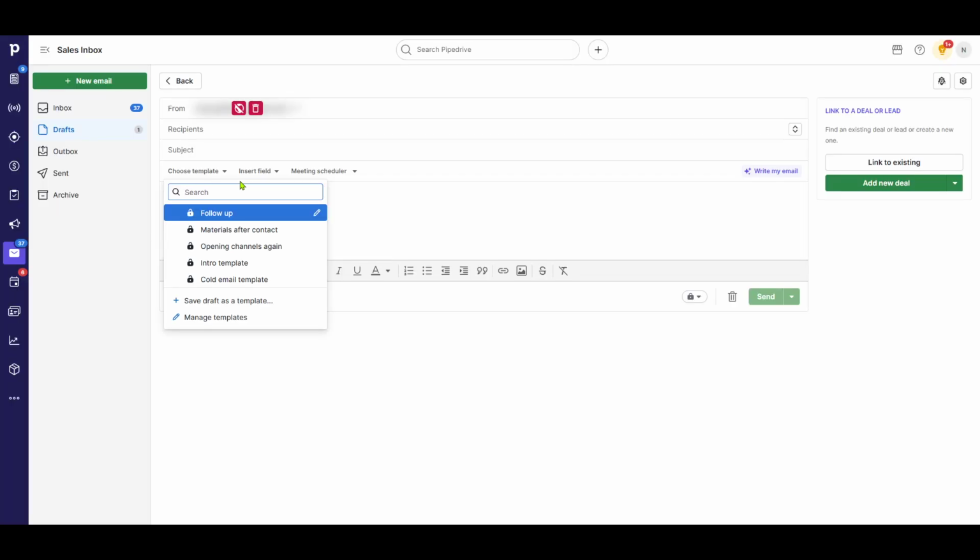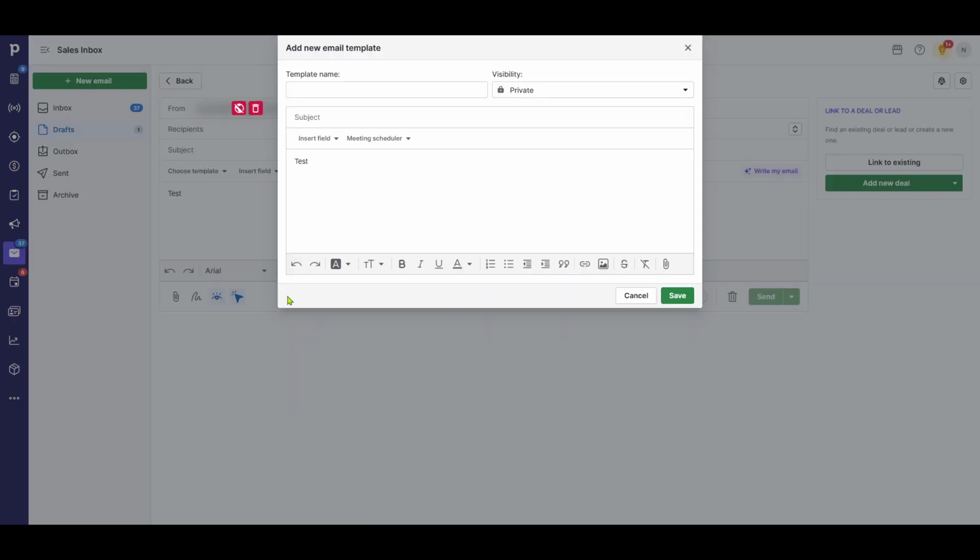And there you have it. By following these steps, you've learned how to create efficient email templates within Pipedrive. This process not only makes your sales interactions more professional, but also significantly speeds up your workflow. Practice these steps regularly, and they'll become second nature, ensuring you maximize Pipedrive's capabilities.